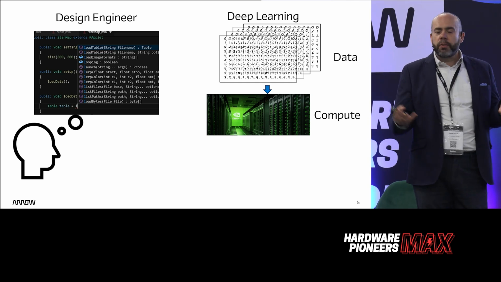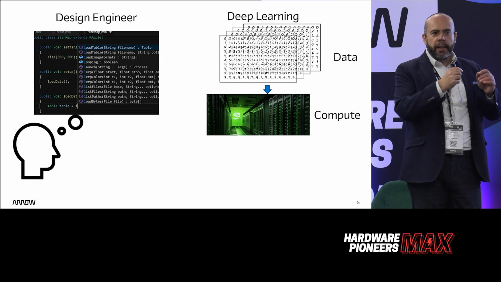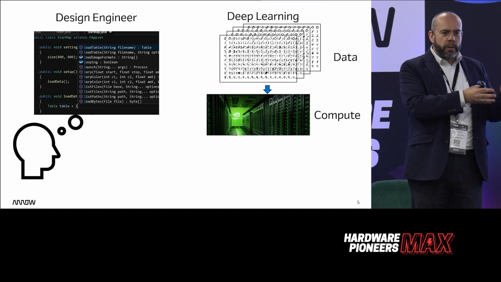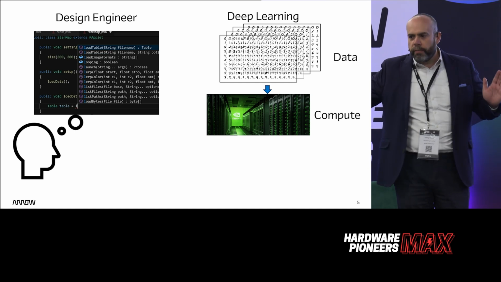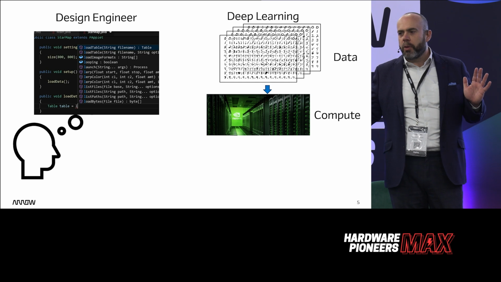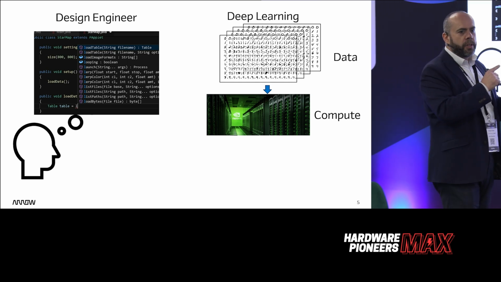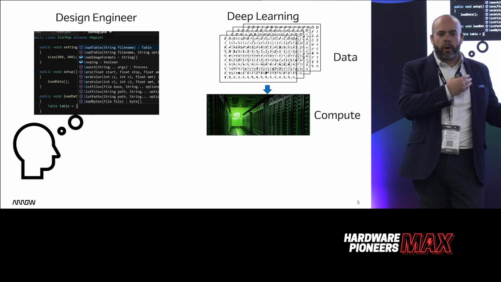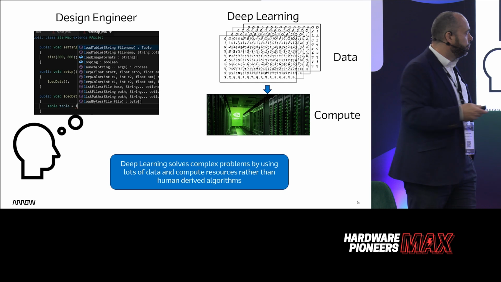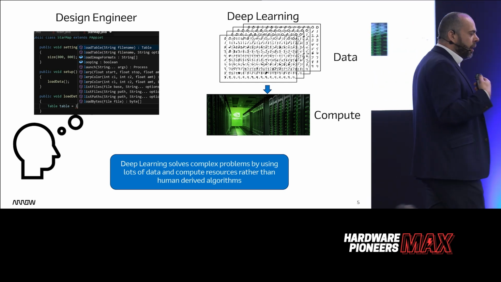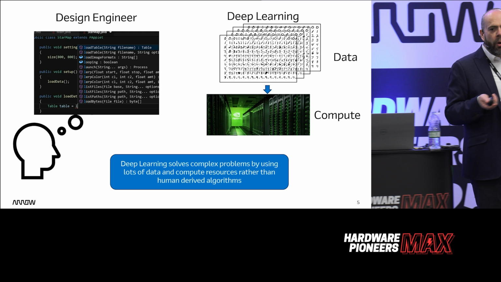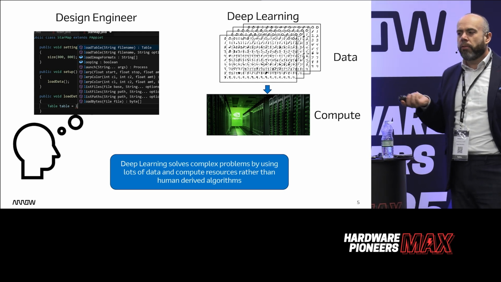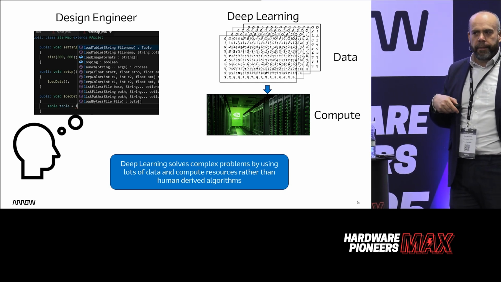The reason that we do training the way we do, using these massive compute resources, is not because AI is complicated, it's because it's complex. It's easy to understand how it works, it's easy to do it, but there's lots of it. The sheer scale of the amount of weights and activation functions and gain parameters means that we can't do it as humans, but computers can do it for us. So really what I'm saying is that deep learning allows us to solve complex problems using lots of data and computational resource rather than our own ingenuity.